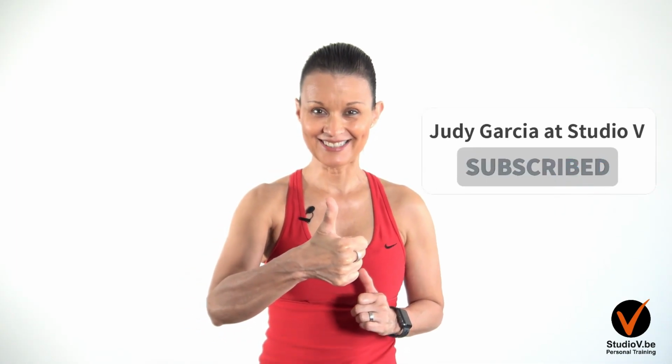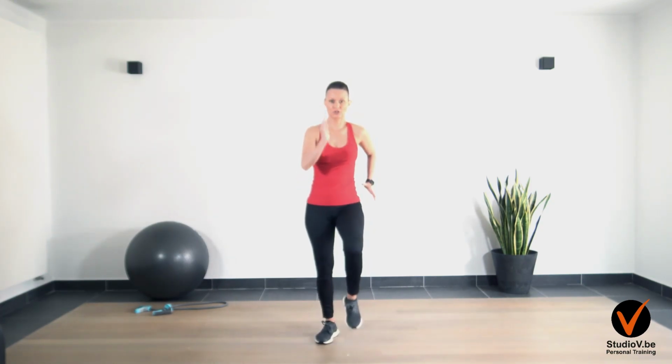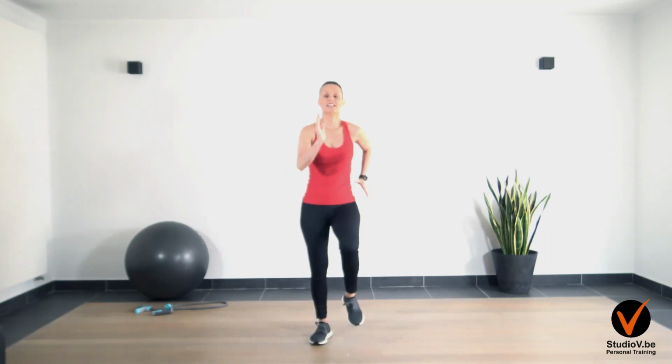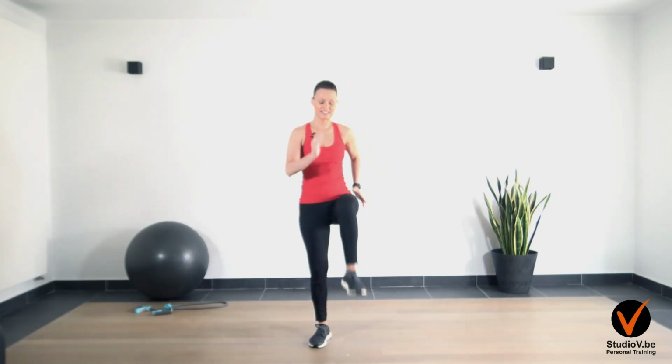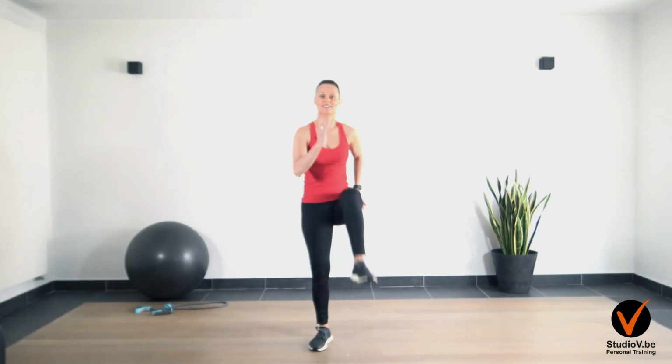Let's get ready. Let's start warming up. March. Warm up for 3 minutes. Raise your knees and give me a good march here. We have 3 minutes warm up. It's a little bit short. In total, we will have a workout of 45 minutes. Knees up. Knees up. And last 4, 3. All right, now let's open legs.